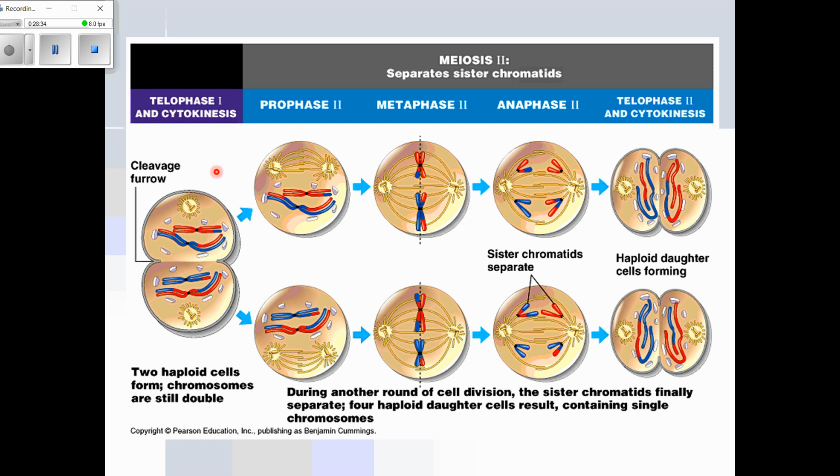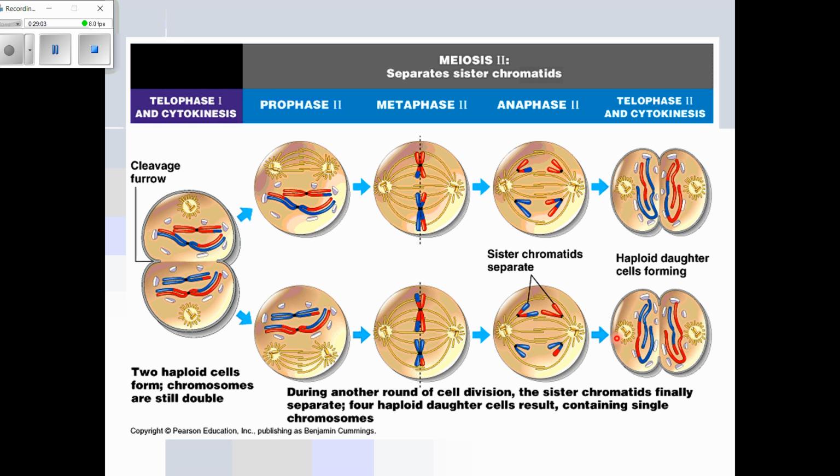And it looks like we've still got a long way to go, but really meiosis 2, the second half of meiosis, is much simpler. From this point on, meiosis 2 is really very much just like regular mitosis. Except that now our cells are haploid, but everything that happens to the cells from this point on is pretty much just like regular mitosis.